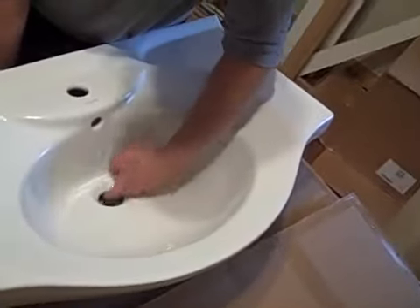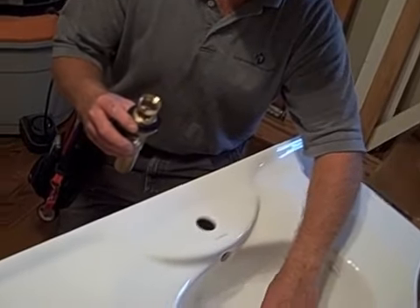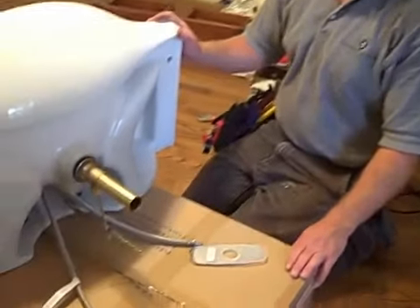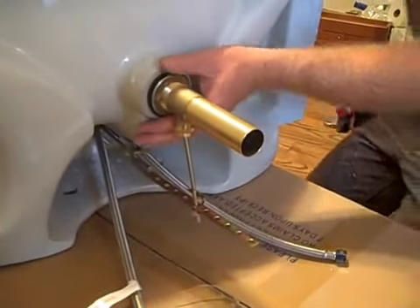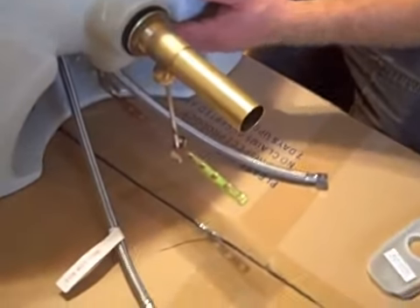This particular sink has an overflow here, which inside this bowl comes out down in here. There's actually a void in between this part of the sink and the bottom. So if you overflow the bowl it goes down in this hole and ends up back in the drain where it's supposed to go. Now that we've got this reassembled you can see what it's supposed to look like. Here's the rubber washer that we've tightened down up against the bottom of the sink, pulling the top of the sink in with the top of the drain down to the sink.